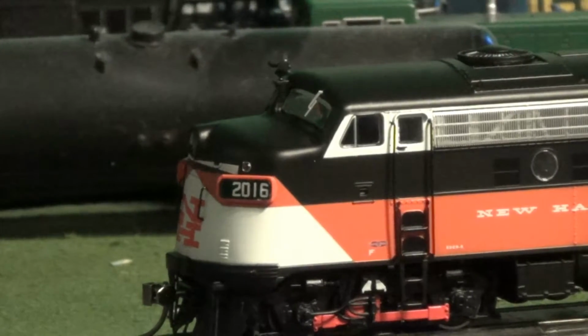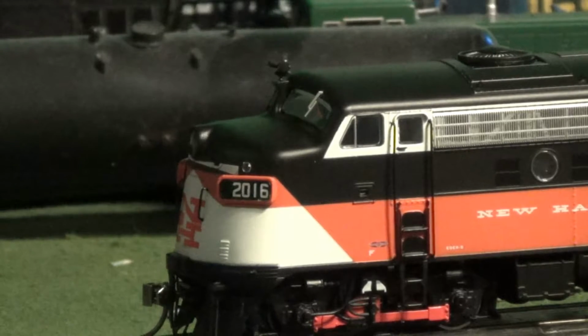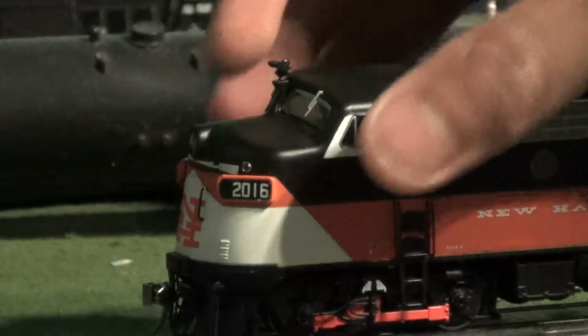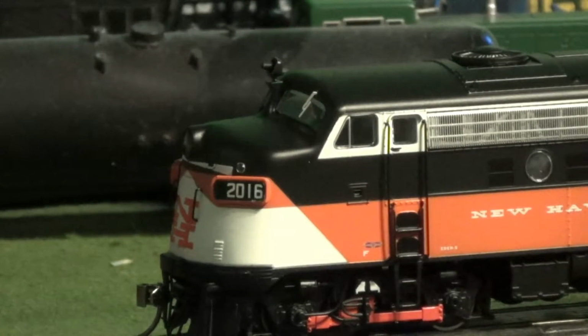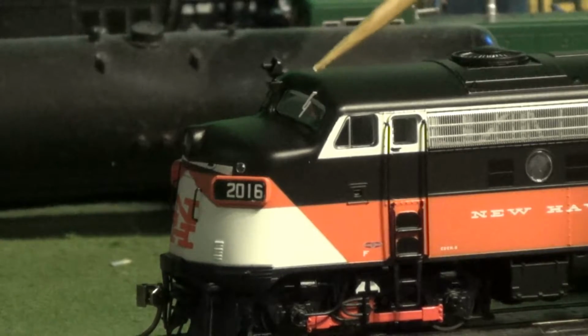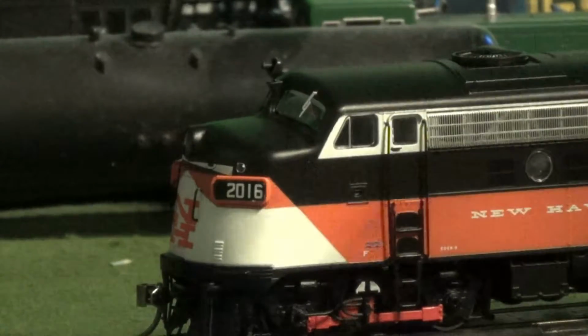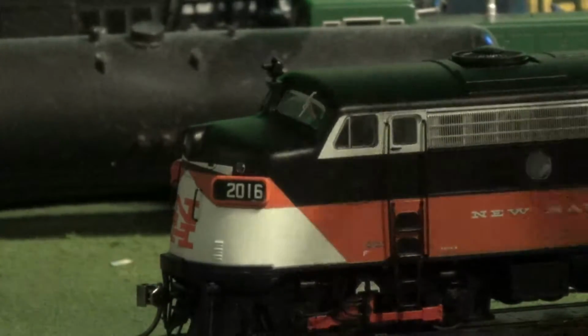Alright, so up in the front here, pretty much what you would expect from any cab, and the cab's the most important part of the engine. So, in the very front, on the roof, you have your Hancock air whistle, which appears to be askew. So I'll just adjust that a little bit. So you have the Hancock air whistle. You have the windows to see forward. And you have separately applied windshield wipers, which I'm assuming don't work, but that'd be really cool.